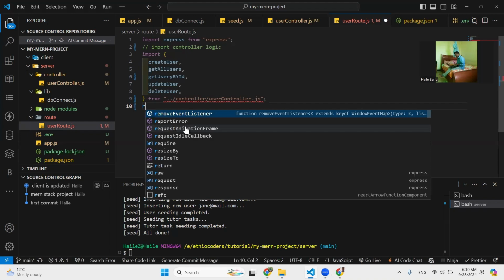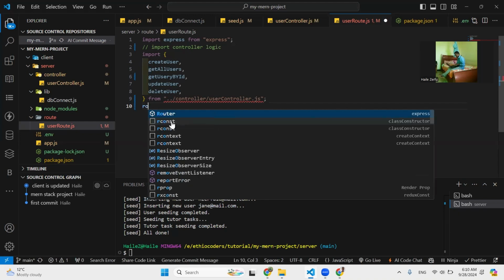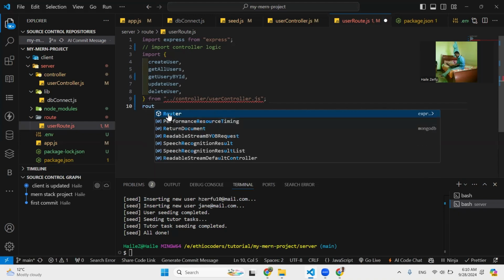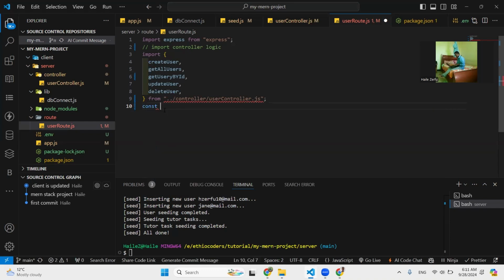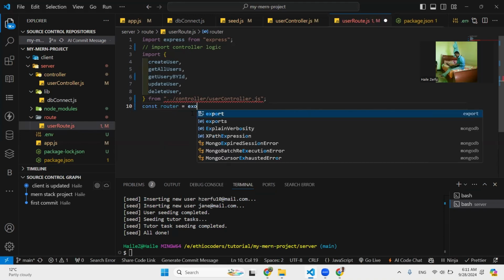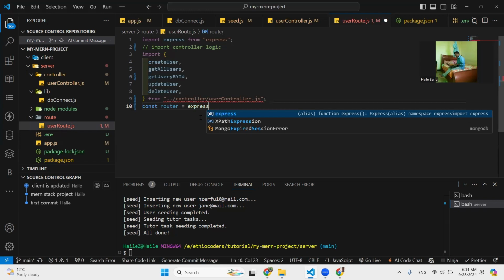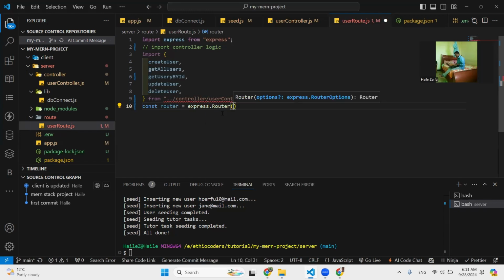Router. Let's continue. Const router assigned to express.Router. Next, we will call the upper functions, all these functions.